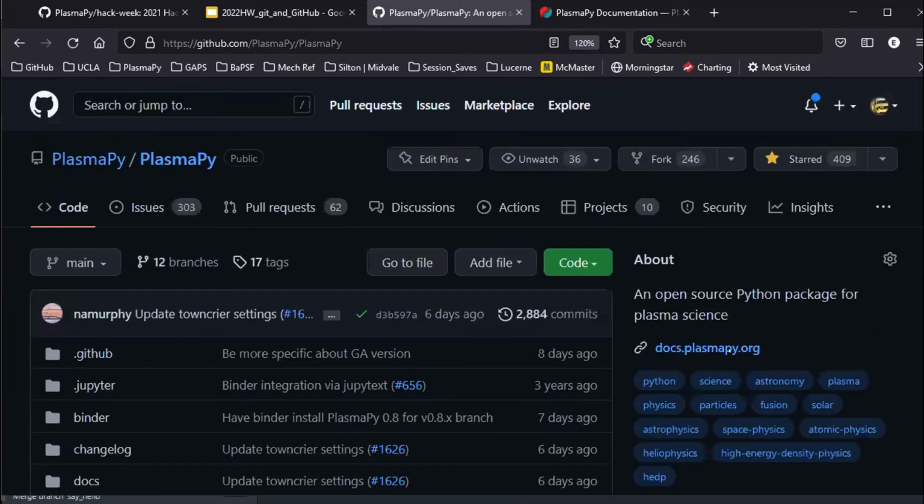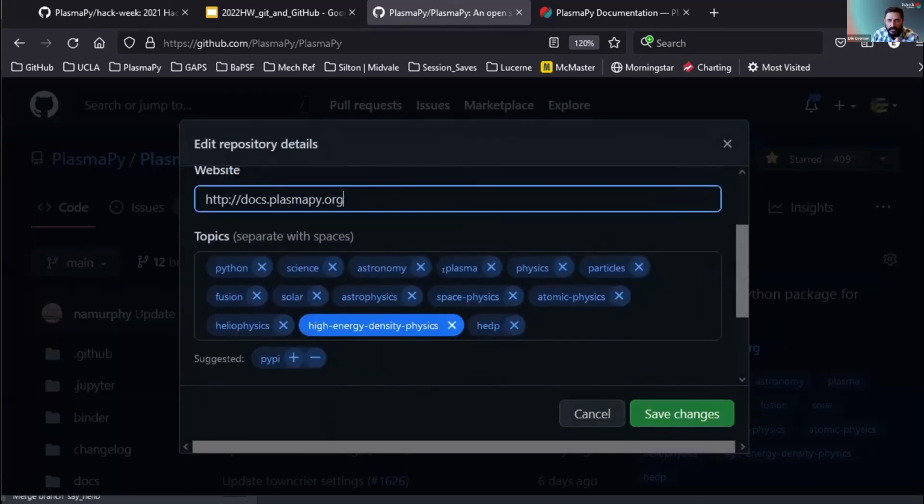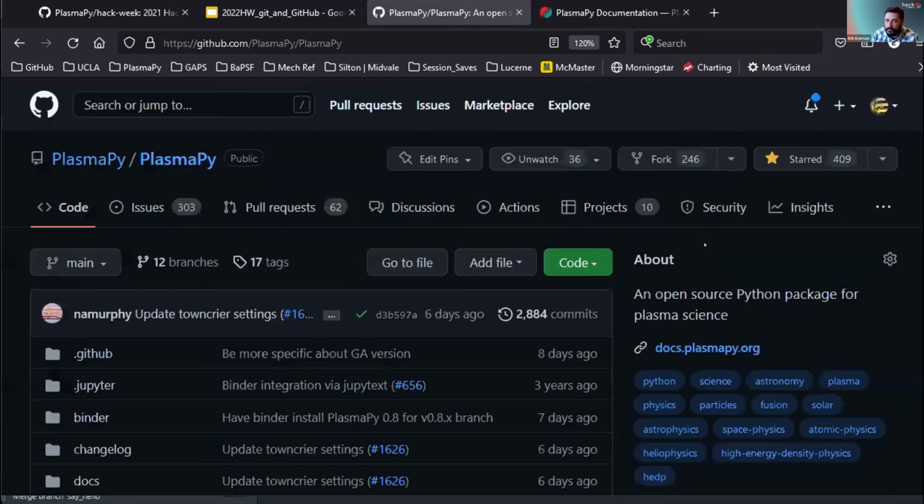Does that link in the about exist on all repositories, or is that something you did for this repository? I believe you have to set it up for the website. I don't think that's automatic, but most repos will have it.